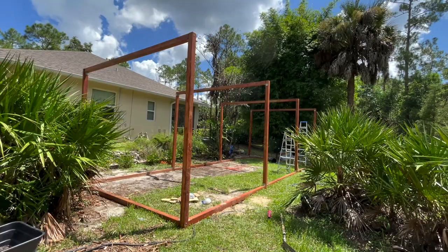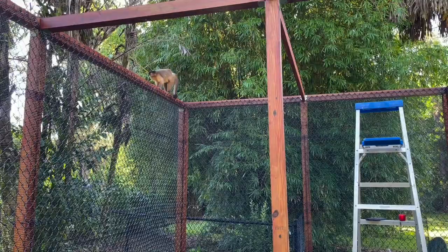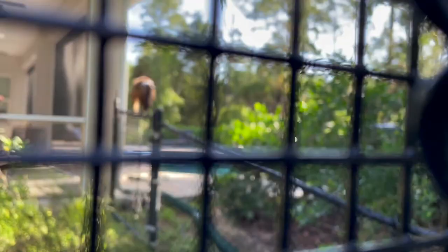We were going to make it taller, but I realized I'm only four foot ten. I don't know why I thought I could make it taller, and I'm scared of heights — I hate being on ladders. So we could only do it 10 feet tall. We constructed this all by ourselves, no help from anyone else. We're getting pretty good at constructing cages. It took us like 200 plus man hours.